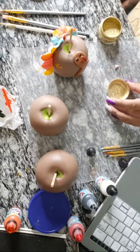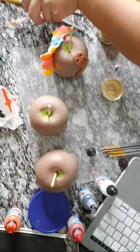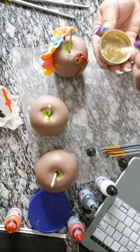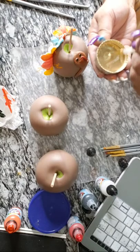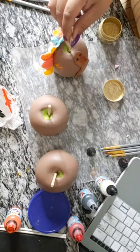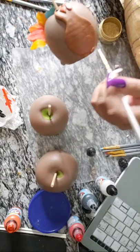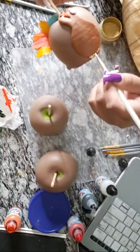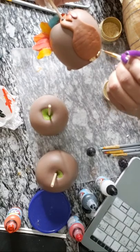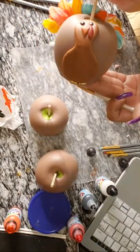So I'm just gonna give it a little bit in there. And I'm gonna grab my little brush and give it a little mix. So like I said, if you're not okay with using gold, just use something else. There's little feet on the bottom here. So I'm gonna paint it so they can stand out a little bit. You can color them orange, whatever color you want. So gold little feet.